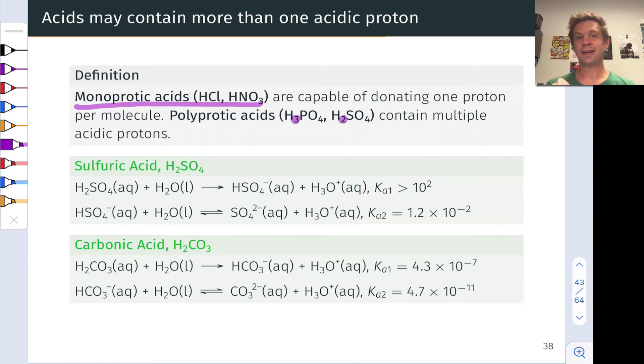For each proton, we can write a single acid ionization or acid dissociation reaction with water to produce hydronium ion. For example, for sulfuric acid, we've got H2SO4 reacting with water to produce HSO4 minus and H3O plus. That's a single proton transfer event. Notice we've gone from H2SO4 to HSO4 minus.